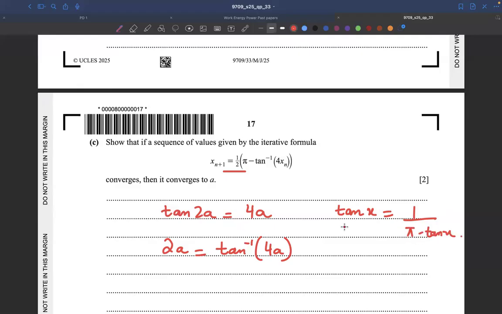So let's say we take a value of tan, any value we can take over here, let's take tan 30. Let's do it in terms of degrees first. So to confirm this identity, we'll write tan of 30, so that is root 3 upon 3. And then we'll check if it is the same as 1 upon 180 minus tan of 30. So 180, okay, that would be pi. So pi minus tan of, but we're doing it in degrees now.